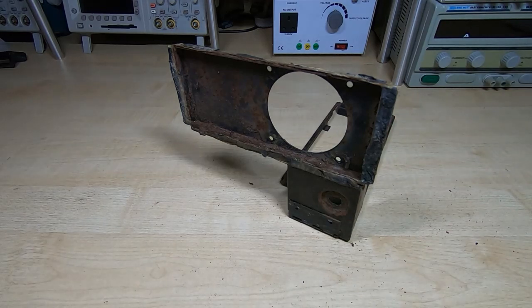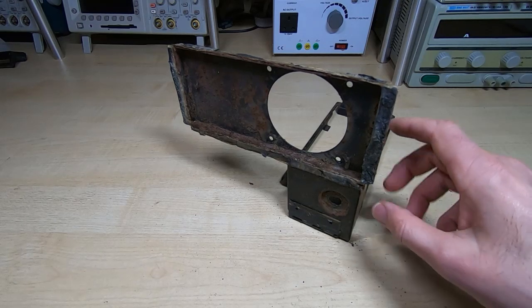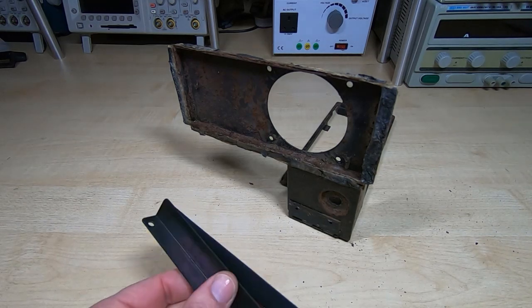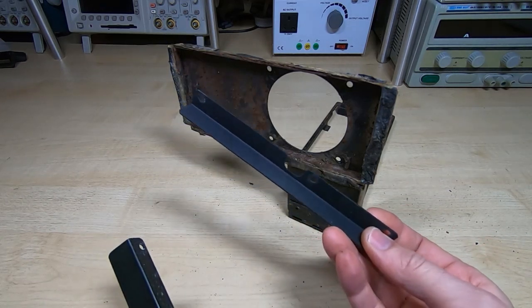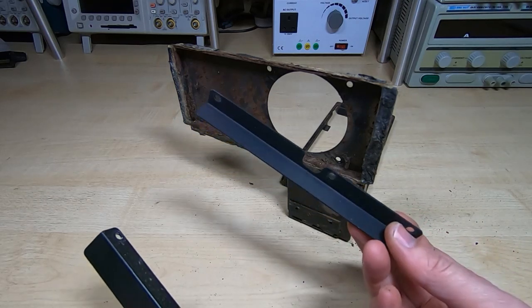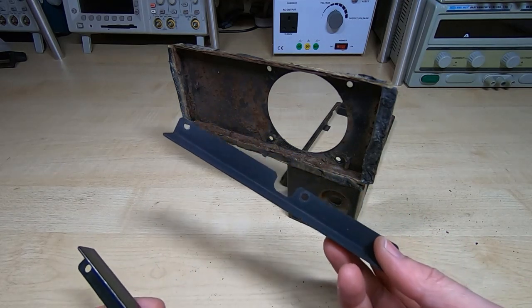When you're doing this sort of work on a vintage machine, it is fairly important to look carefully at the piece of metalwork that you're dealing with. This particular piece is painted. It's got a coat of enamel paint on it. But a lot of the parts are not painted, even though they might appear to be painted when you first look at them. So these side cheeks are also black, but these aren't painted. These have black oxide on them. So basically it's an oxide layer that's built up on the surface of the metal. And these particular pieces are not in poor condition, so I'm not going to retouch these.